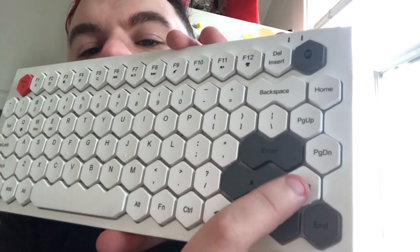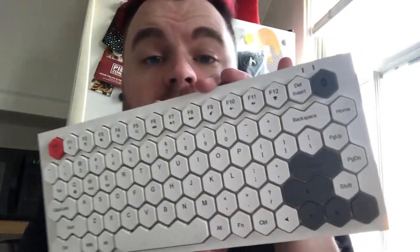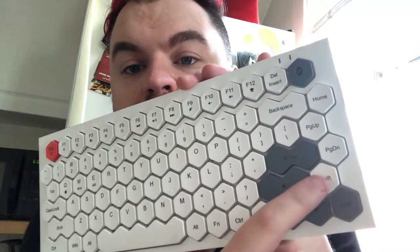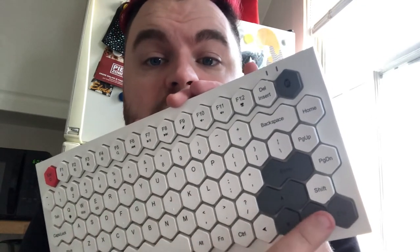I'm going to double-check the ad. And another thing I didn't mention was this very alarming escape key. Don't know how typists are going to feel about this. Another quirk mentioned in some of the reviews is the shift key is pushed over — a design compromise. I've seen this before actually on the Loafree Four Seasons keyboard. But what that did was it took the up arrow and put it over here, which I found way more annoying than moving the shift key. It's actually why I don't use the Loafree Four Seasons — the up arrow being over the right arrow key makes no sense.